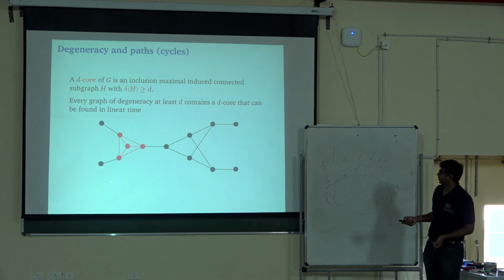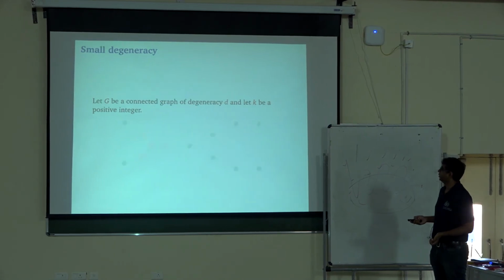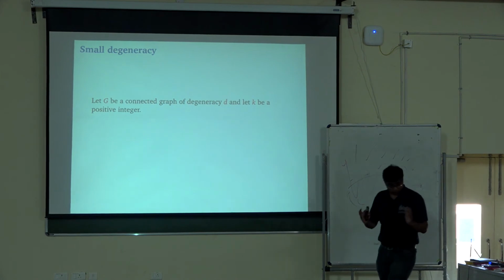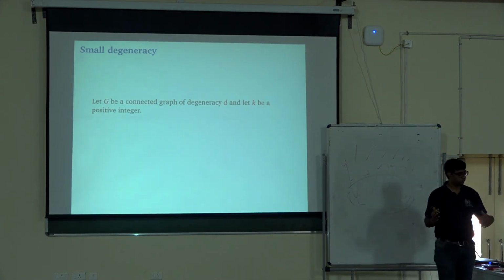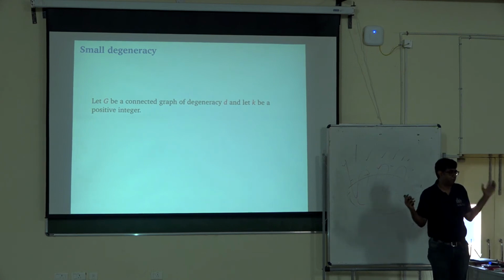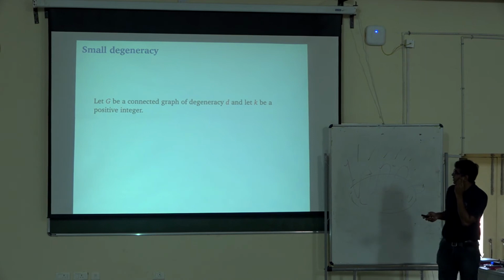So, for example, here is my core in this example, because I found this H. Okay? So I want to somehow reach the core, and I want to make this core have properties like a clique. This is my objective. But when you start, the core may not have properties like a clique. But we can make some nice observations and make it behave like a clique. Okay?